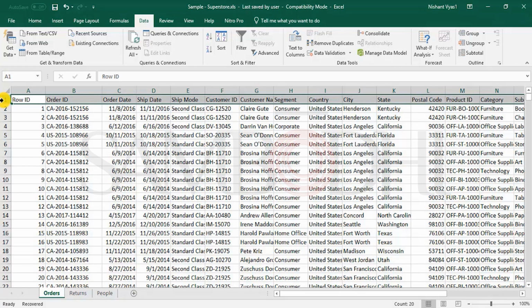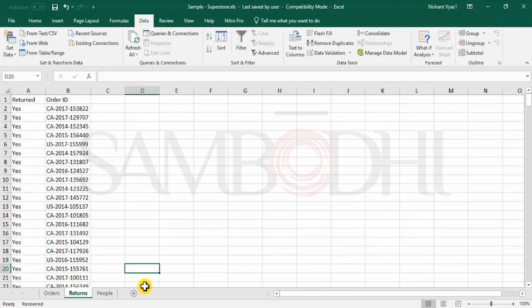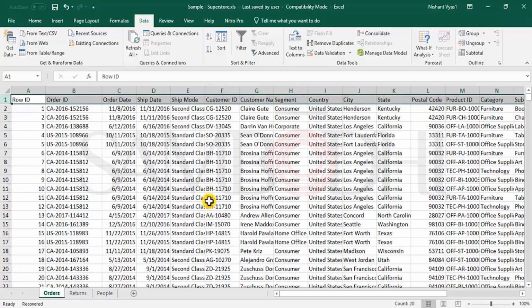What we see is these are the headers of the data, right? This is the return items. Basically this data belongs to a superstore, and it's about the different kinds of sales that have happened: who is the customer, how was the sale conducted, did we do a standard mode of shipping or a second class, when was the order given, when was the shipment sent, who was the customer, its customer unique ID, the segment it belonged to. There are three types of segments which we have over here. Country he or she belonged to, the city, the state, postal code. These are the personal information of the customer.